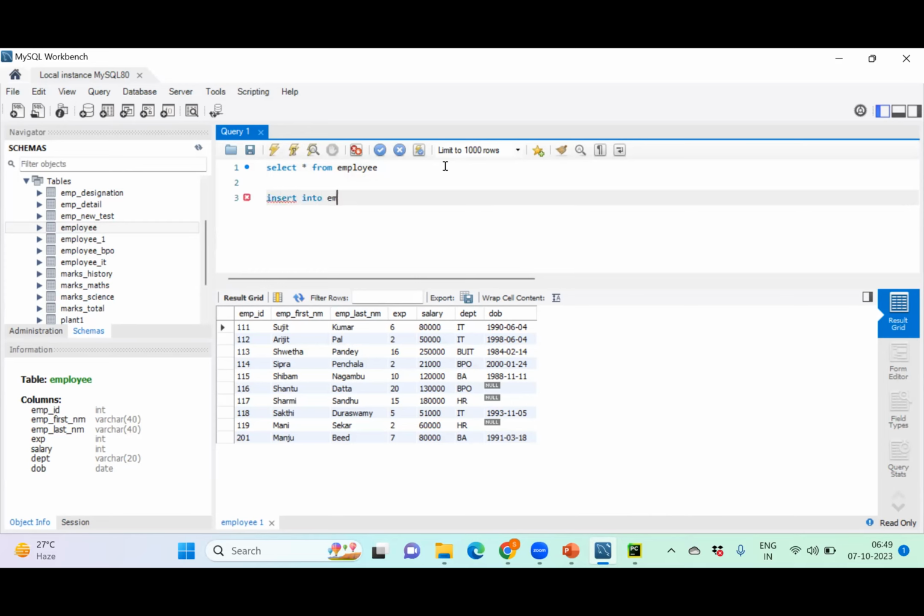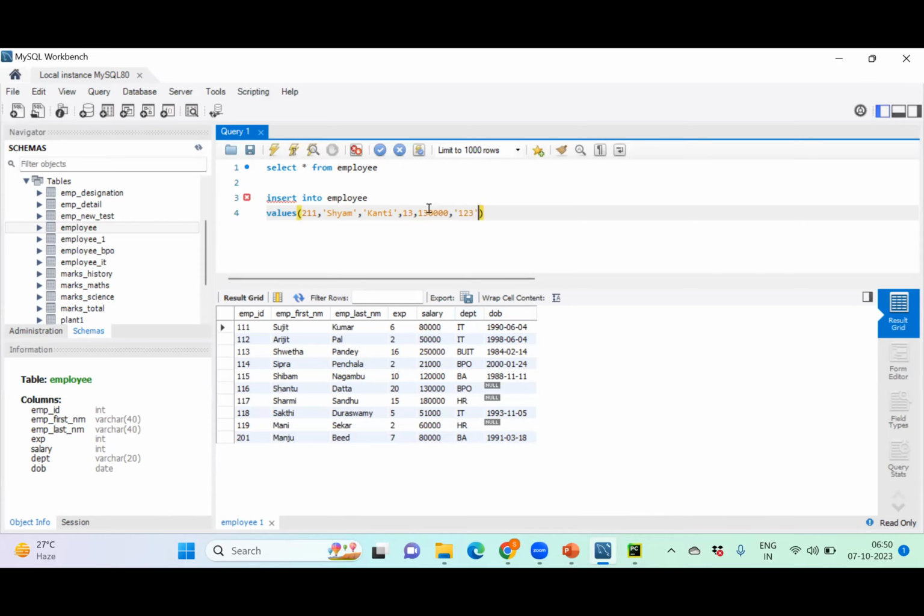Insert into employee values. Suppose 211, some name, let me put HYM Sam, and for this department I'm just doing some 1, 2, 3. 1, 2, 3 should be treated as character over here.